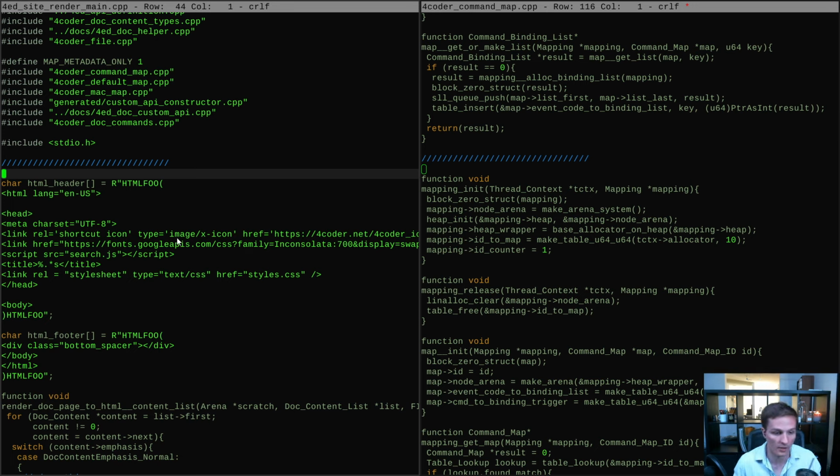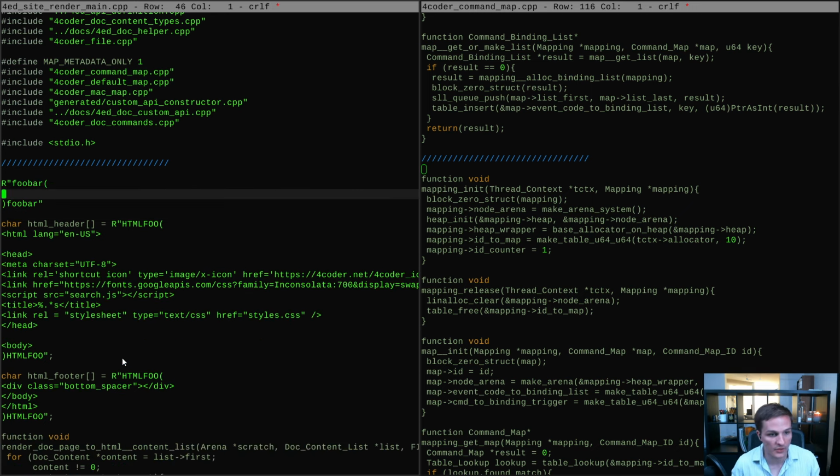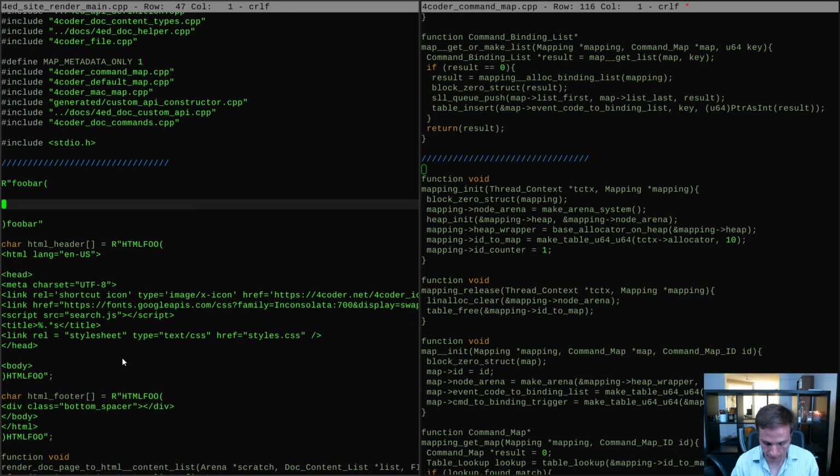And that way you can have open and close parenthesis quotes all over the place. And that's the reason for all that, so that this can also include doing things like, right? If I do this, I don't want this or this to delimit the raw string. That's the idea.